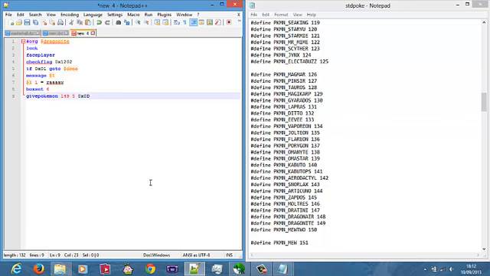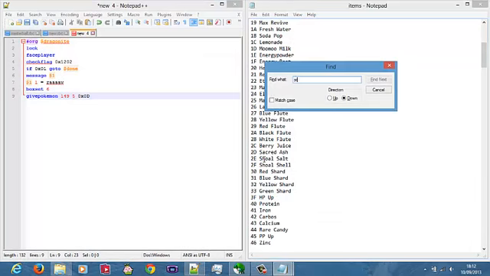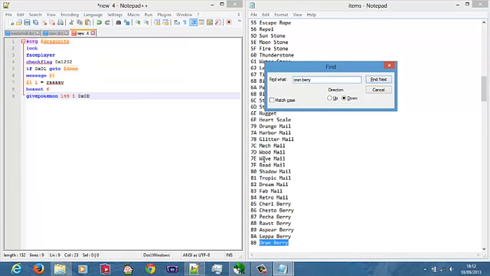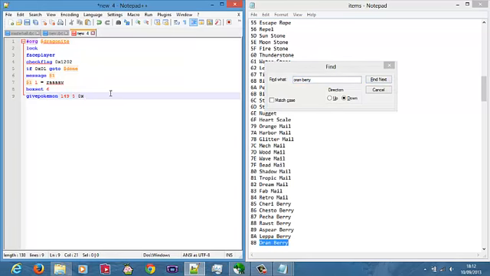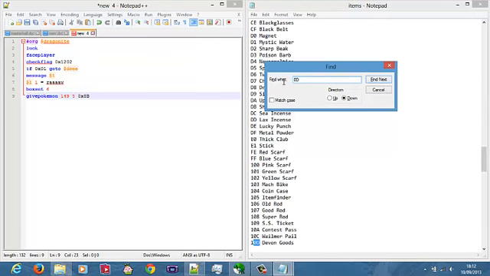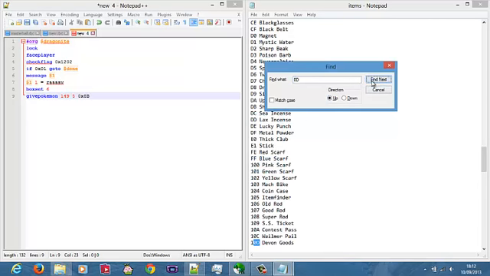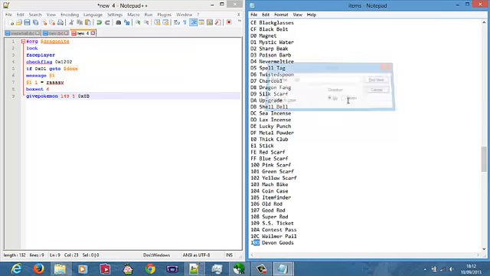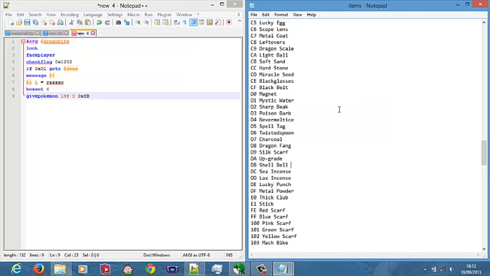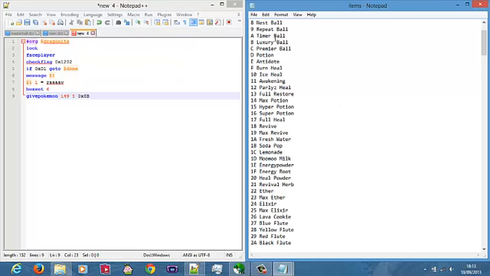Wait, that's not an Oranberry. Find Oranberry. It's 8B. 8B. So what's 8D? What's 0D? Nope, not that one. Okay. Go up then. Strange. Cancel. I swear there was just a D on its own. Yeah, it's potion, okay. I get it.